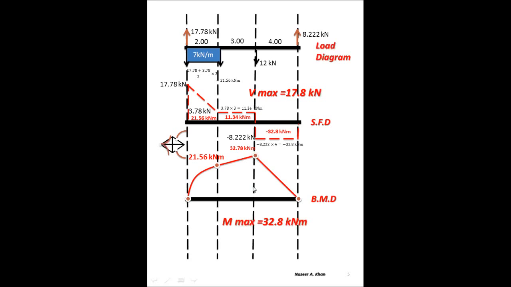Again, the same rules apply to the bending moment diagram. The maximum deviation: if it happened to be on the minus side, I would just record it as a positive again. And that maximum deviation, you can see it right there, 32.8 kilonewton meter. This is all that I have for you, and I hope that it explains how to construct the shear force and bending moment diagram. Have fun with it. Bye-bye.